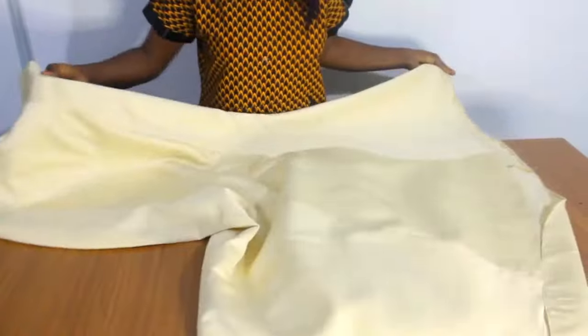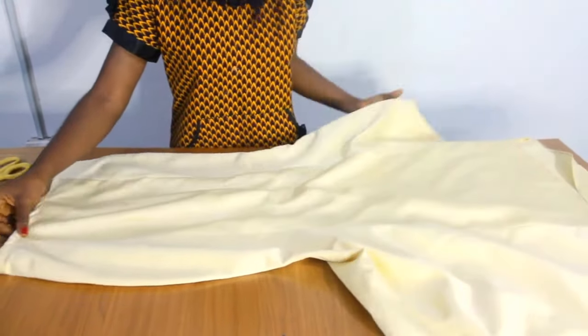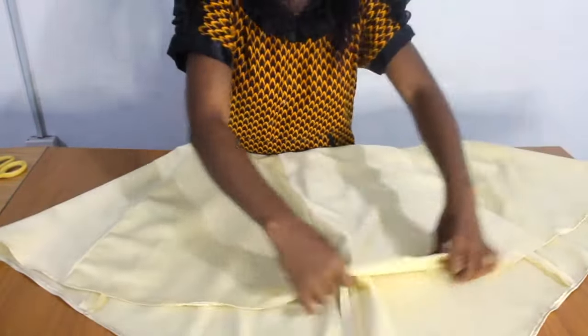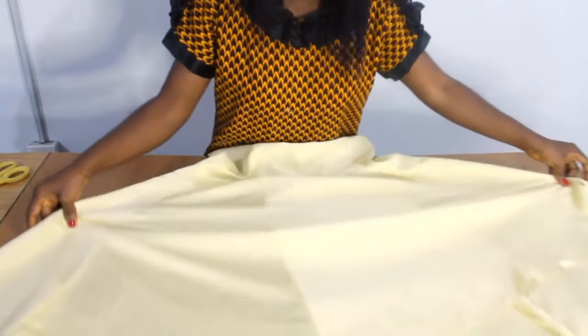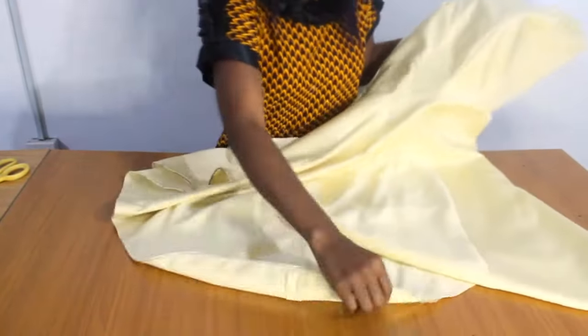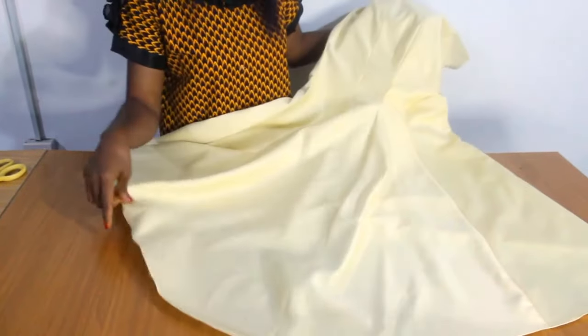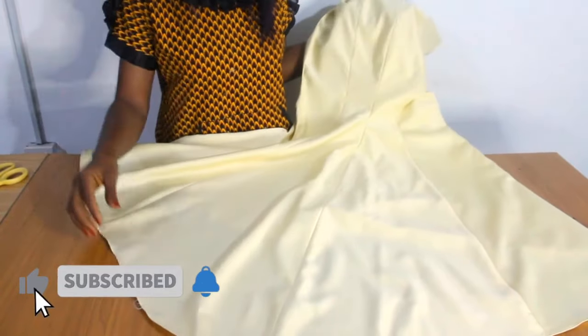Okay, so we're done with our skirt. This is the top, this is the front. As you guys see, the front is shorter than the back. This is the top part to where it finishes out. So this is the front part, which is shorter than the back, which has the train and is way longer. So I will just put this on for us, so we will have a look at it and see what it looks like.